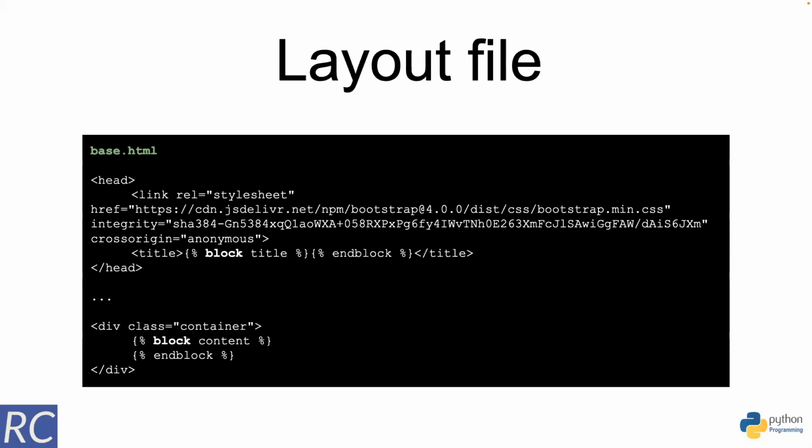Okay, what it's basically doing is it's saying that it's a style sheet, and the link to it is here: cdn.jsdelivr.net, blah blah blah, Bootstrap version 4. And at the end of the day, you can see that it's getting bootstrap.min.css, the minified version of the CSS. So that's basically what we're interested in. We're importing bootstrap.min.css here. There are some other things like integrity and crossorigin, blah, blah, blah. These are a bit of an advanced topic. You can Google for yourself, but not super important at this point.